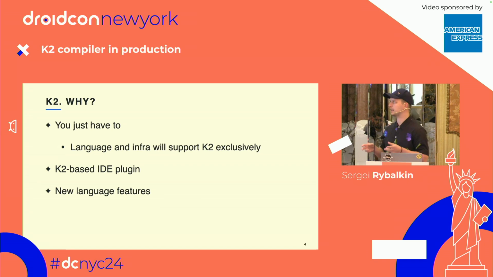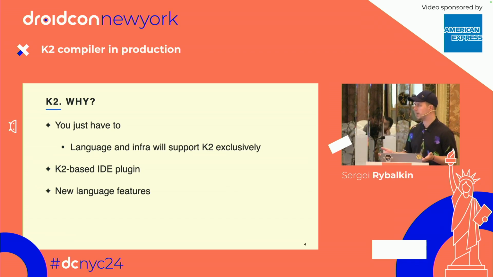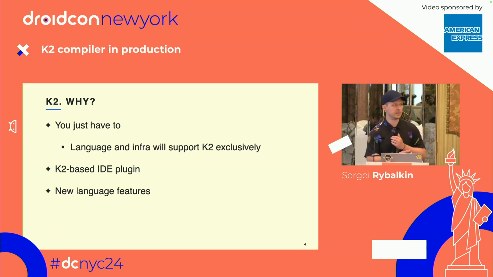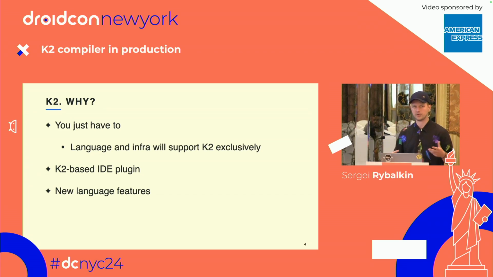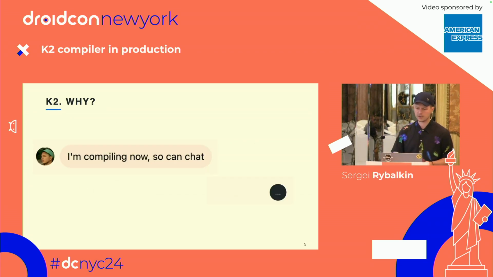Another argument could be the K2-based IDE plugin, which JetBrains is currently working on and releasing in beta, and which should really improve the way people write code and get inspections. It's all parallel, it's faster. This is true, and this might be one of the arguments. The other one is the new language features, better optimized to provide lower level abstractions, but giving you full control of what you're doing without any overhead. This is another. But for us, probably the biggest argument and the main reason was developer productivity and the build speed.